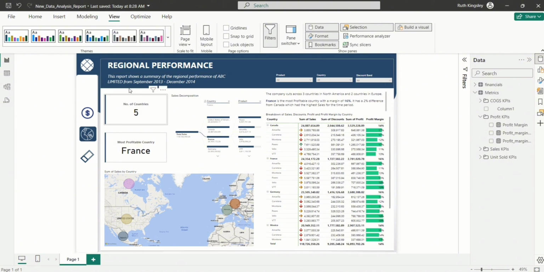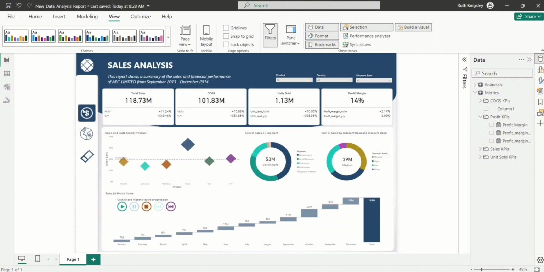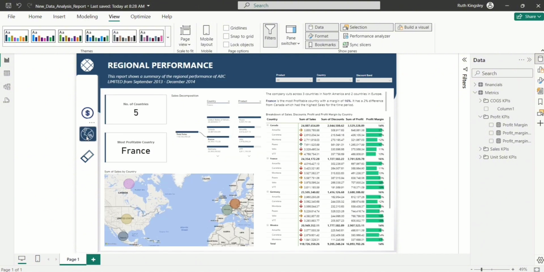Once you select the region page, it should show that this region is selected. And right now, since I'm on Power BI Desktop, I have to press Control plus click on this link. But once you upload it to your Power BI service, just click the link and it will take you to the next page. If I Control-click on this inactive sales icon now, it takes me to the sales page, and you see that it has shown the active sales icon. So it's showing that the sales analysis page is active at this point. If I click to go to region, it takes me to the next page of our report, in region.